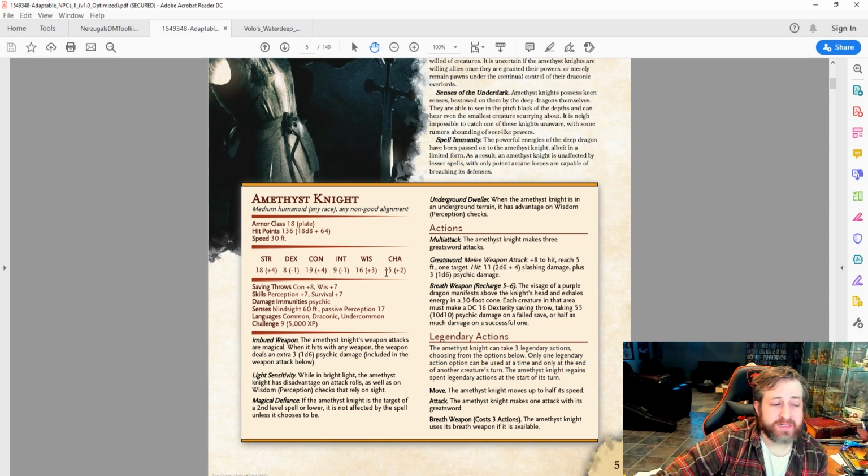Wears Plate Mail, so 18 AC, 136 hit points. Con and Wisdom saving throws, proficiency in Perception and Survival, immunity to psychic damage, blindsight out to 60 feet, so good luck sneaking up. Imbued Weapon. The Amethyst Knight's weapon attacks are considered magical for purposes of overcoming damage resistance, and when it hits with any weapon, the weapon deals an extra 1d6 psychic damage. That's included in the weapon attacks we're going to get to.